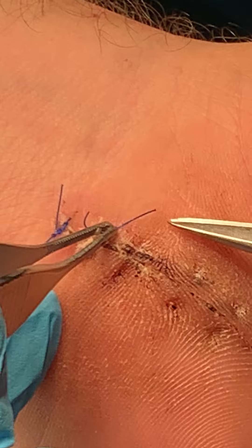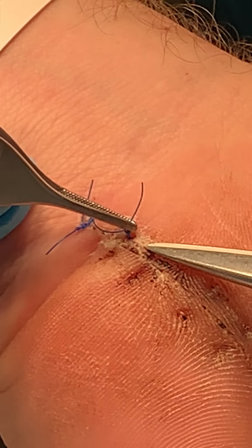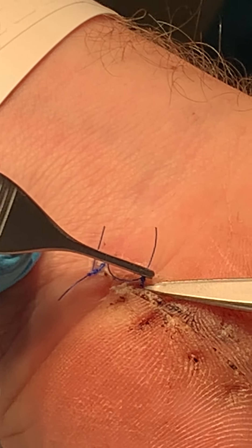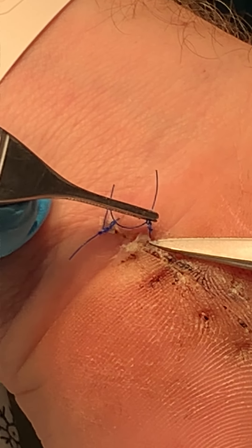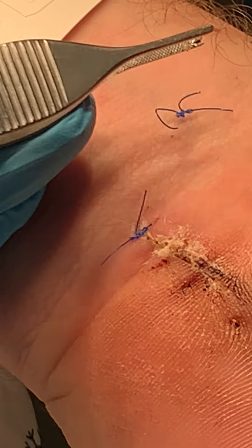Here, it's more embedded and the skin is softer. So again, I'm going in — I cannot actually see too much of the suture, but I'm just going in slowly, kind of nibbling, and then as I pull I know I've nibbled enough to get it through because it comes out.